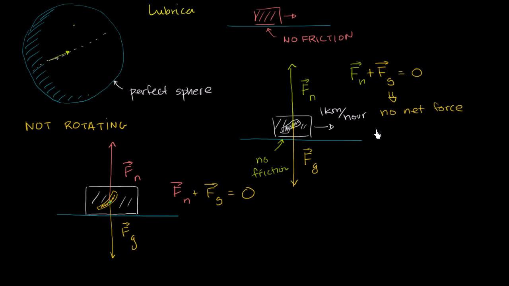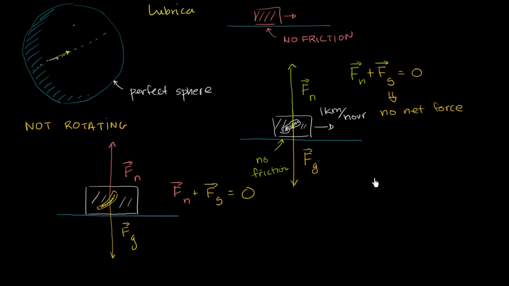An object in motion will stay in motion. So this one right over here, if it had no net force acting on it, it would not stay on the surface of the planet. It would just travel in a straight line, in a tangential line from where it happens to be at this moment forever. So if it was right over here, I know this isn't the path, it would just keep traveling forever off the surface of the planet. We know that clearly is not what's happening. It is orbiting around the planet. It has a circular path.